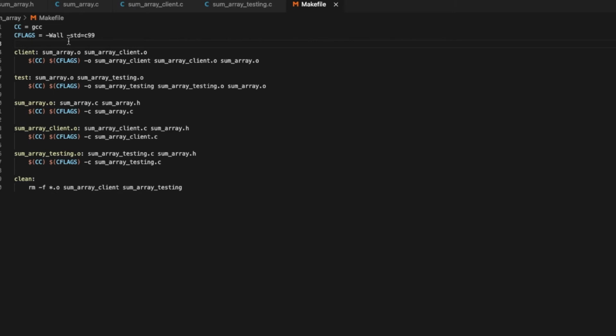Now here's where it gets exciting, the Makefile. You can see I have quite a few targets, but it's not as daunting as it seems. My very first target here is what we'd normally see in a project, compiling the client-side program from my respective object files. You can also see further down that I've separated the compilation of the object files just for explicit organization's sake, so these 3 right here. Now what's probably new is this test target that makes use of SumArrayTesting.o instead of SumArrayClient.o, based off of SumArrayTesting.c naturally. This way, I can create an executable that uses the main function of my testing file instead. And one last note. Don't forget to put the name of your testing executable into your clean target, should you give it a name, like right here.